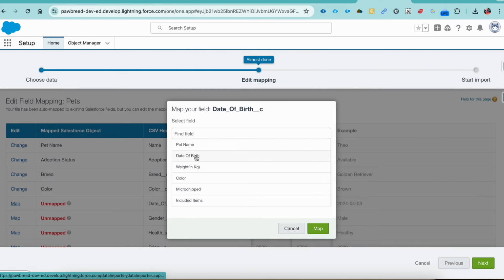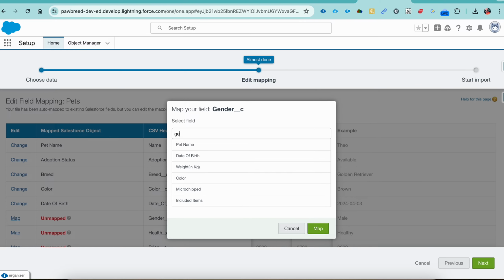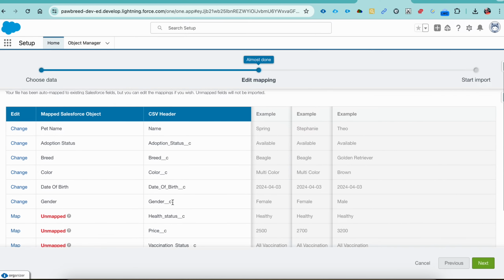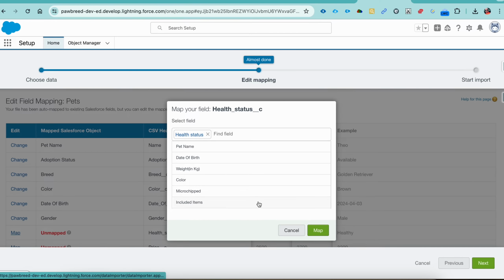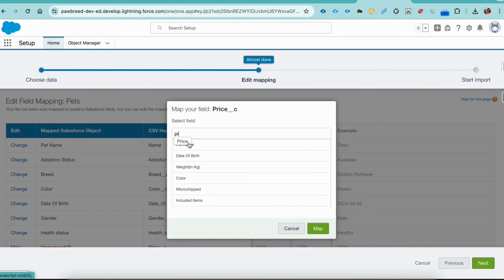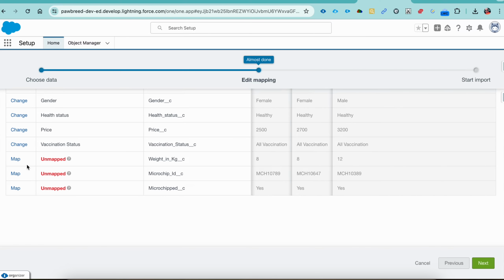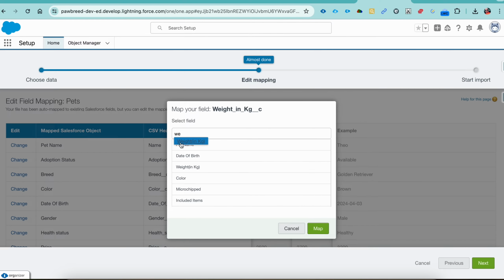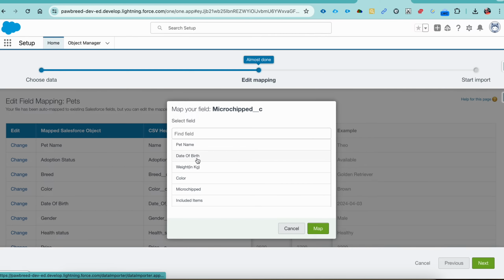This is the very easy way to map all this information: date of birth, gender, health status, price, vaccination status, weight in kg, microchip ID, and whether my pet is microchipped or not.